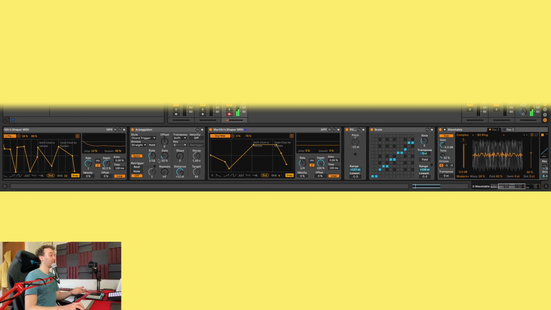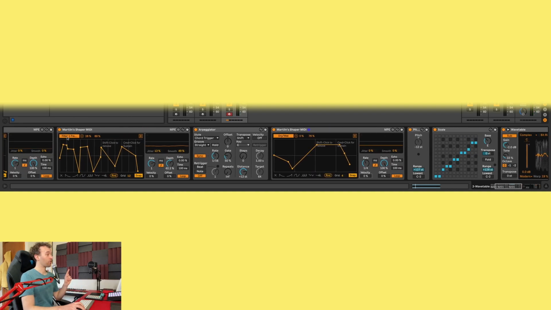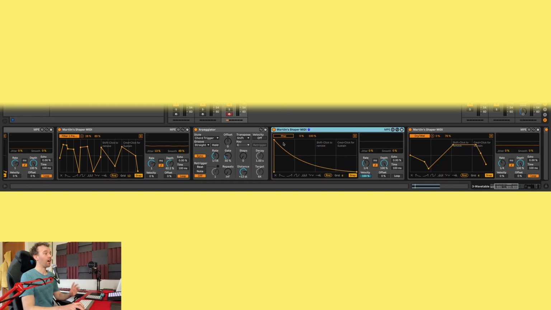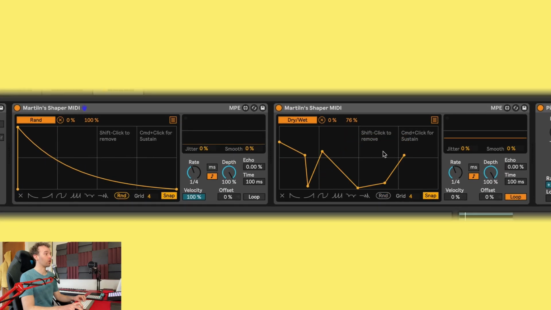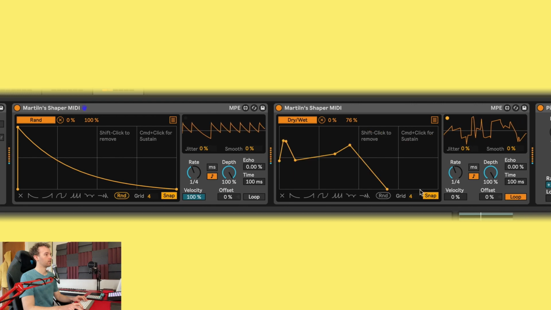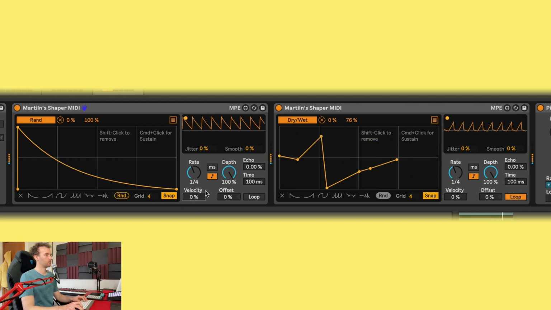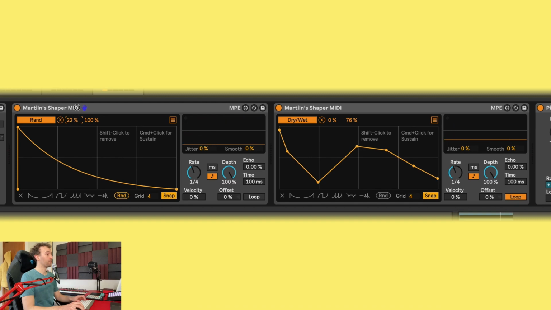And now another interesting thing that we could do is we can map this first shaper here, or even if we add another shaper after this arpeggiator, I'm actually just going to map this shaper right here to the random control of this second shaper, which is controlling the delay. And now we can change the min and maximum values to change how often this randomness triggers on this second shaper MIDI.